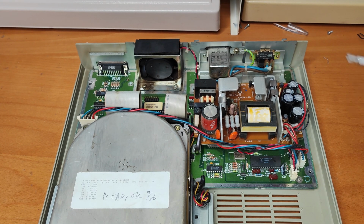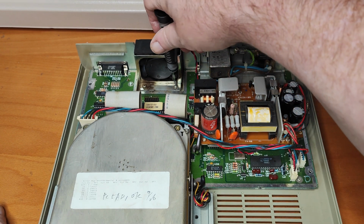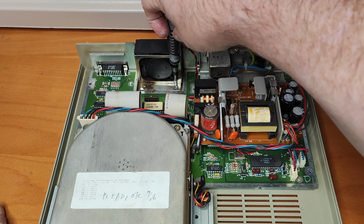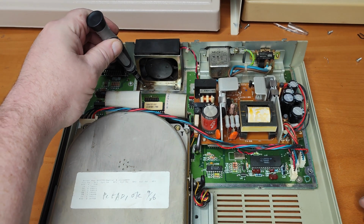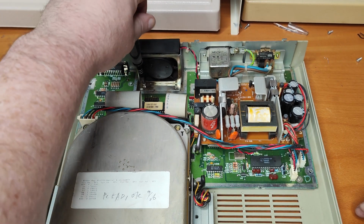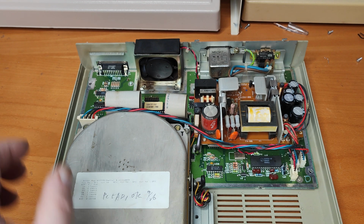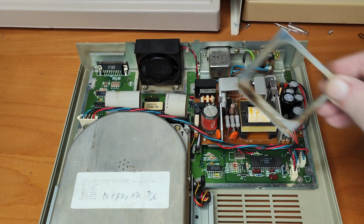Right, well, that case is retrobrighting, and I will certainly have to do the lower part as well at some point. I just want to see how the top half does. While it's retrobrighting, let's get this fan off and swap it for a quieter one. Like I say, if you've seen my other Megafile video, you'll have seen me do this already. But if you haven't, here you are. I'll need a bit of a clean.